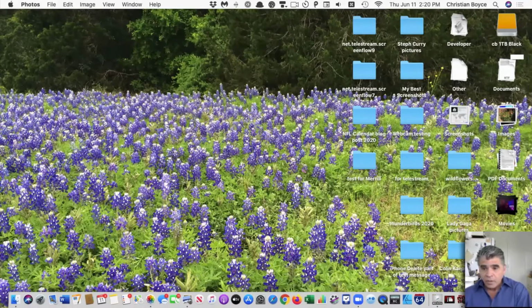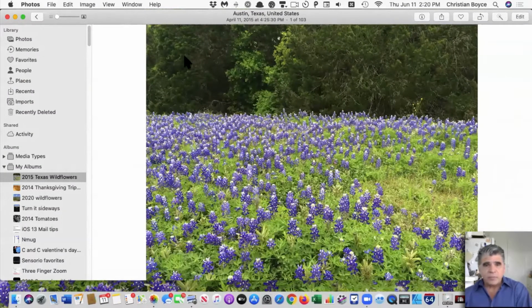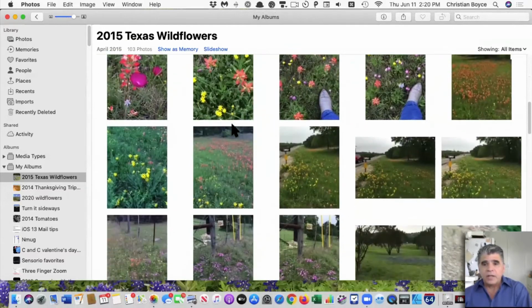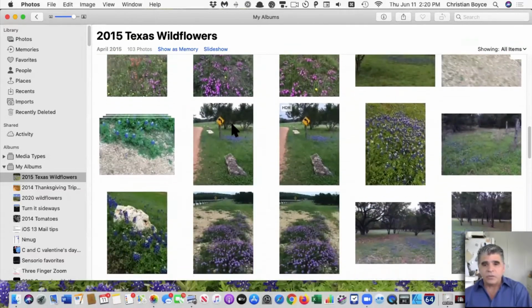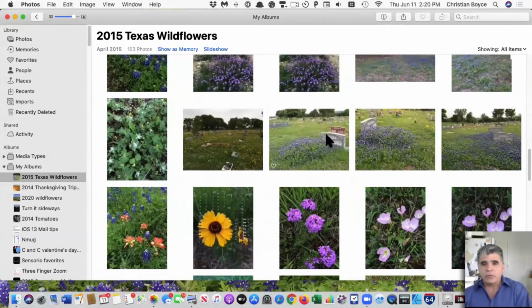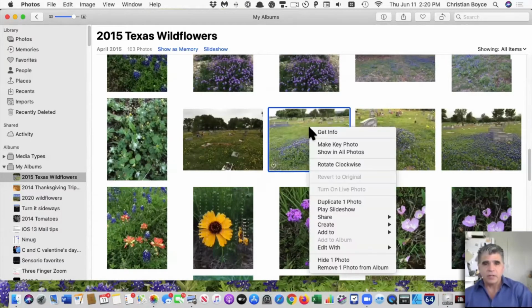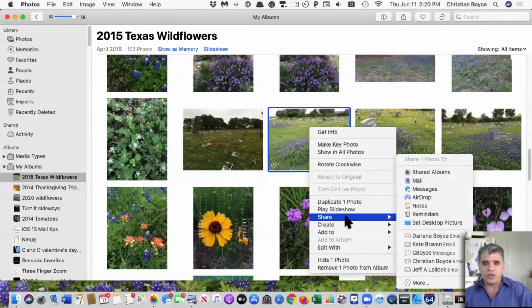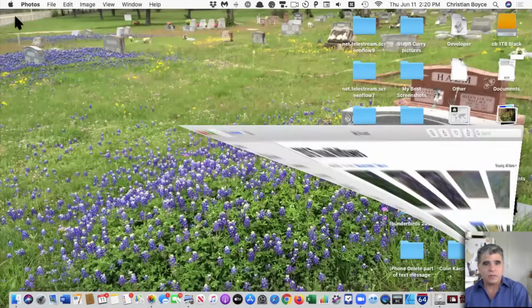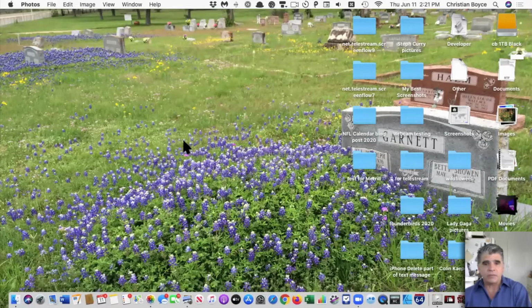And of course, I'm going to answer the question in advance. Somebody's probably thinking, could I use the control click? And the answer, of course, is always you can use the control click. So let's find another good picture. Here's one, the bluebonnets in a cemetery. Unbelievable. So control click. And what are we going to do? We're going to go here to share and set desktop picture. And just in case you don't believe it, there it is. There's the stone. So, all right. Well, so that's some sharing things that are fantastic.